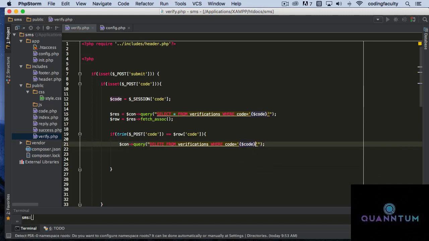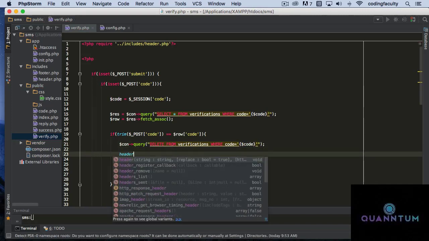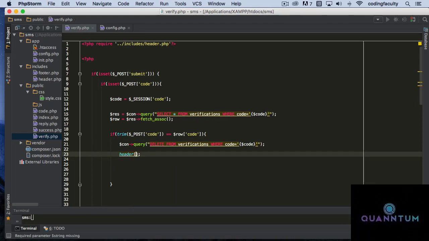Code equals code. There we go. Then we want to redirect the user somewhere. Let's redirect them to the success page.